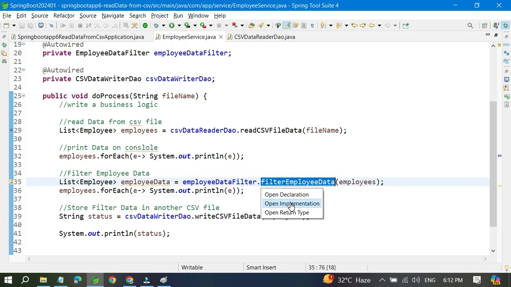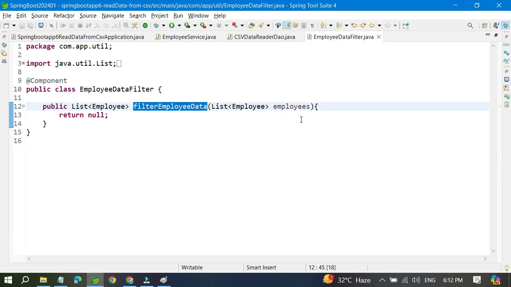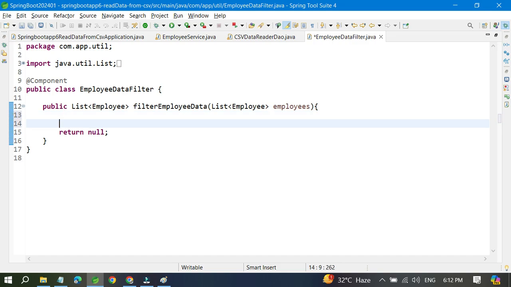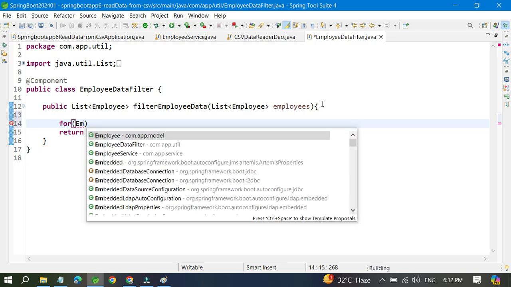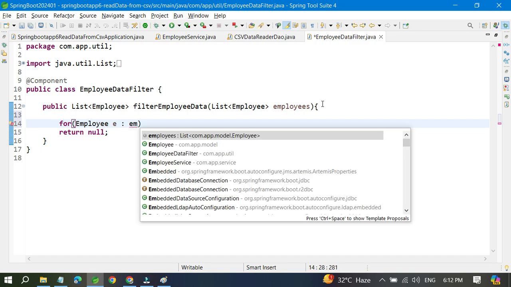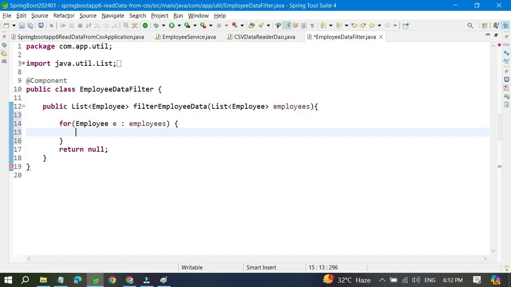And write the logic. For writing the logic for the filters, we have lots of options. We can use Java 8 features, but for example, you create one for loop: for Employee e : employee.